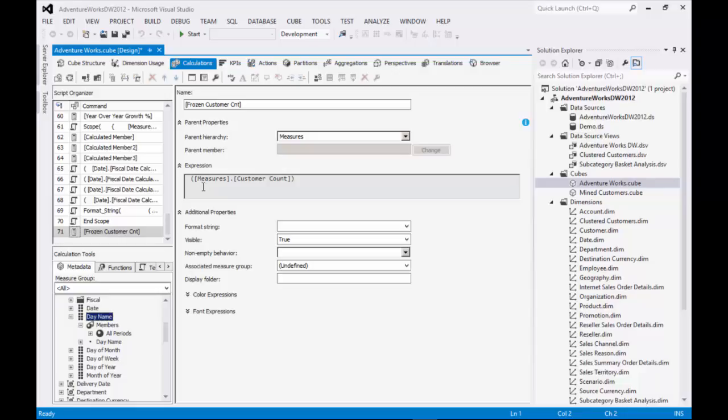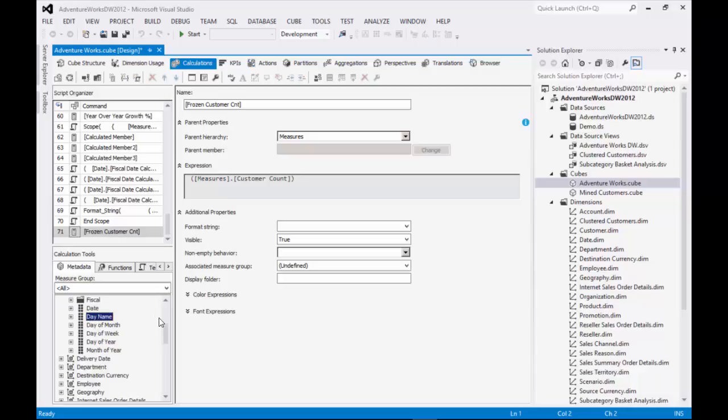Every single one of those attributes under the covers is intrinsically saying, give me the current member. And if there is no current member available for it to look at, it's given the all member. All right, and by understanding this concept, MDX gets a lot easier. That concept is such a huge concept.